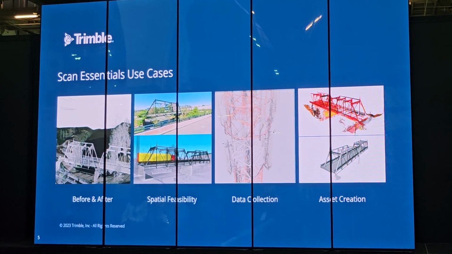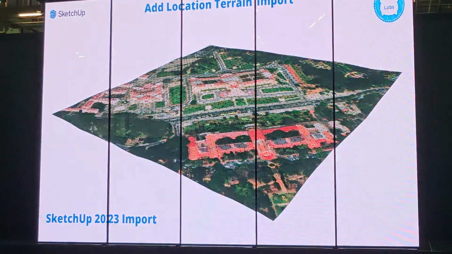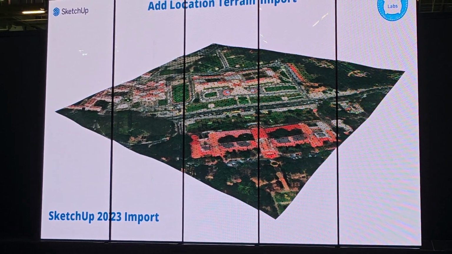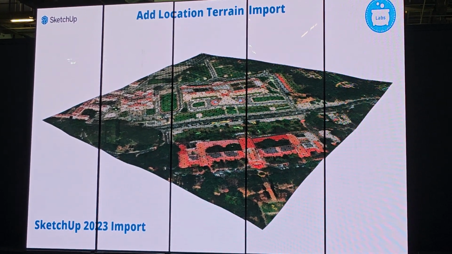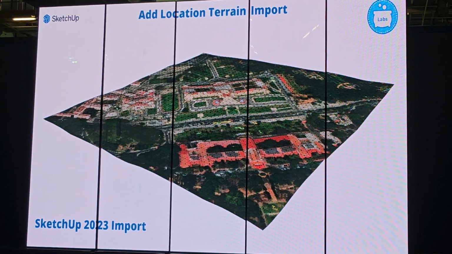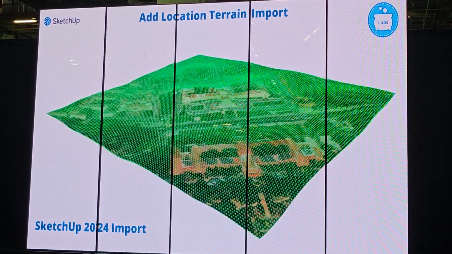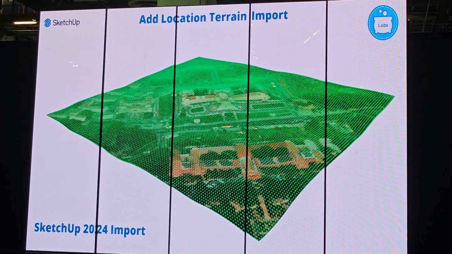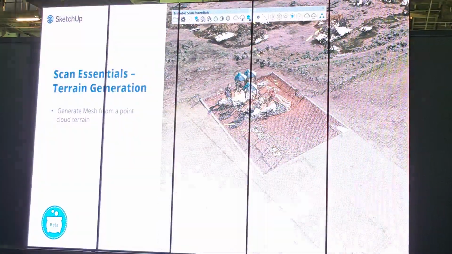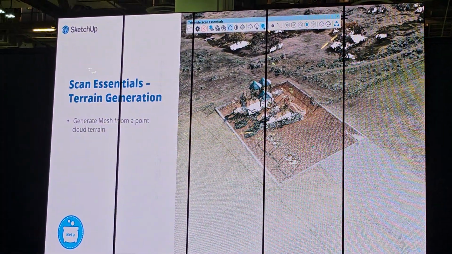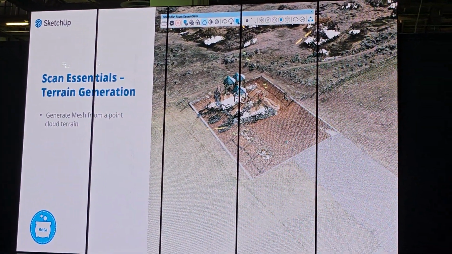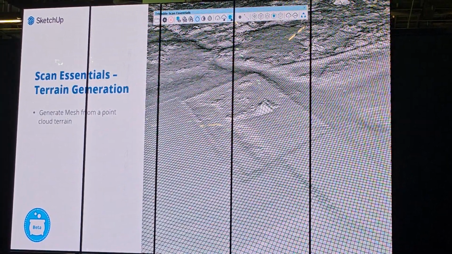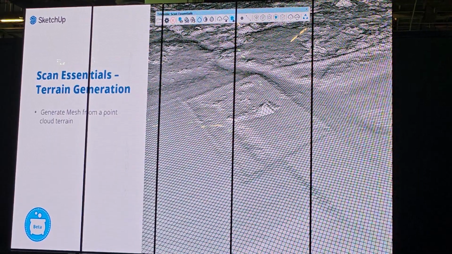Right? And I just wanted to show you a couple of slides where we're making some enhancements to the future version of SketchUp. I imported the setup imagery. In the latest version, we will improve upon that to allow more control over the density of the meshes that you create from that location. We are also including this functionality where if you have a terrain point cloud, you can very quickly create an automatic mesh from that. So this is also part of our beta. It's going to be released.